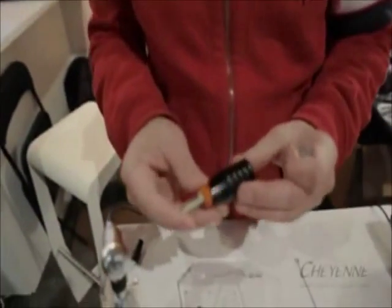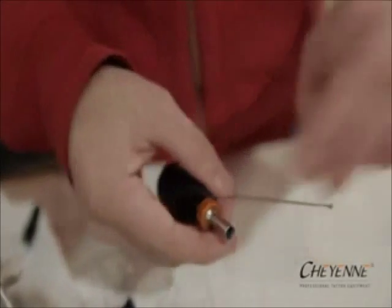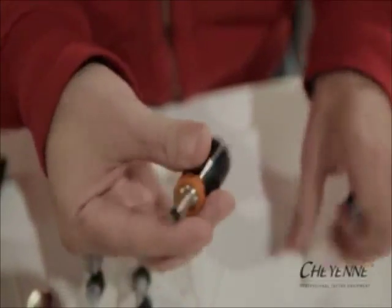I just want to talk for a second about our flex grips. That's actually a new innovation that we have. These flex grips are adjustable to any rotary or coil. So basically now you just need one rotary or one of your favorite coils and you can use our grip.